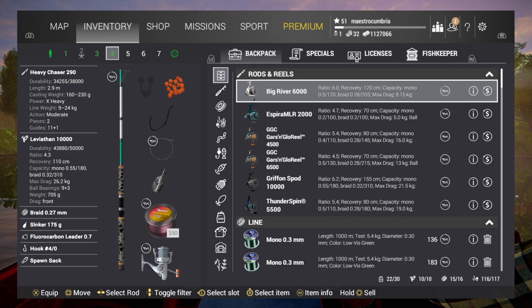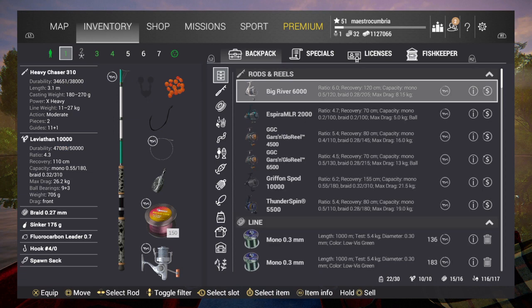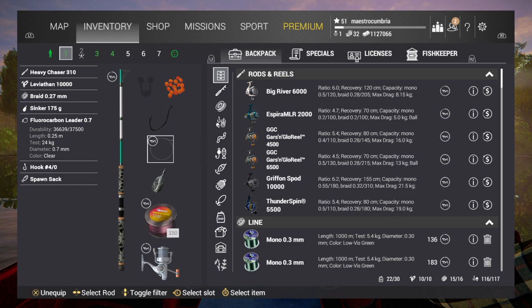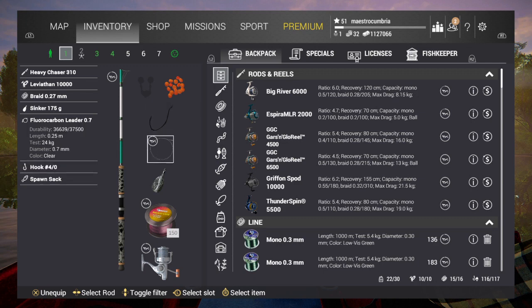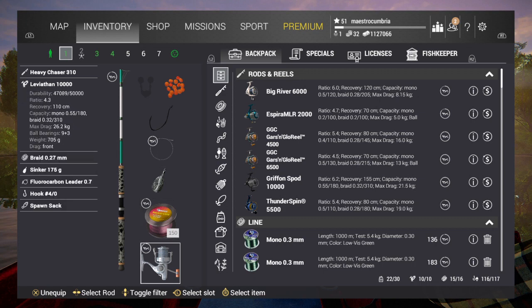let me just show you my setup. I have 4 heavy chaser rods with the Leviathan reels and either 0.27 braid or even 0.29 braid. Big weight, 175 grams. The leader is 0.7 fluorocarbon, which probably doesn't make that much difference. You could use mono, and a 4-0 hook and spawn sack on all the rods.